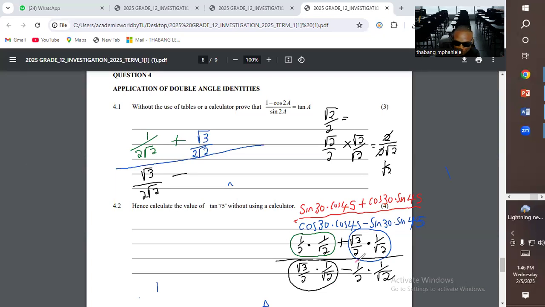let me look at this one. So I'm going to multiply these two fractions, 1 over 2 times 1 over square root of 2. Let's multiply the numerators together. So we've got 1 times 1 over the denominator. You're going to multiply 2 with the square root of 2. So you've got 2 square root of 2.